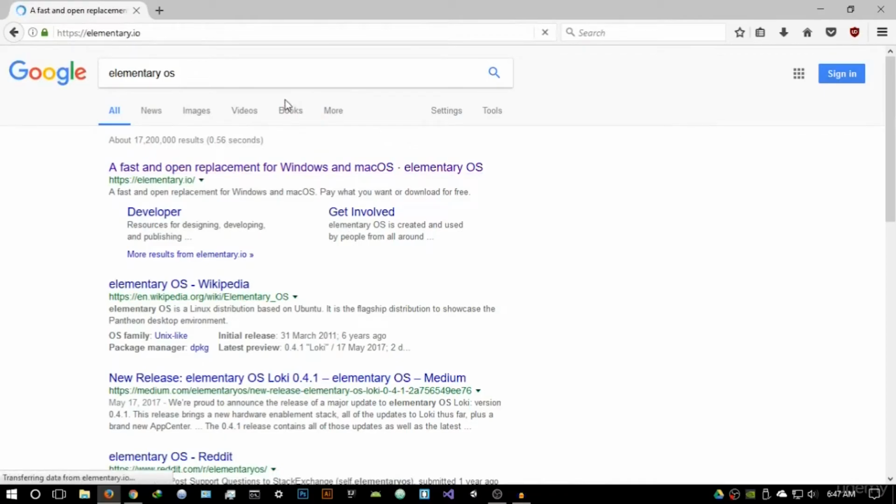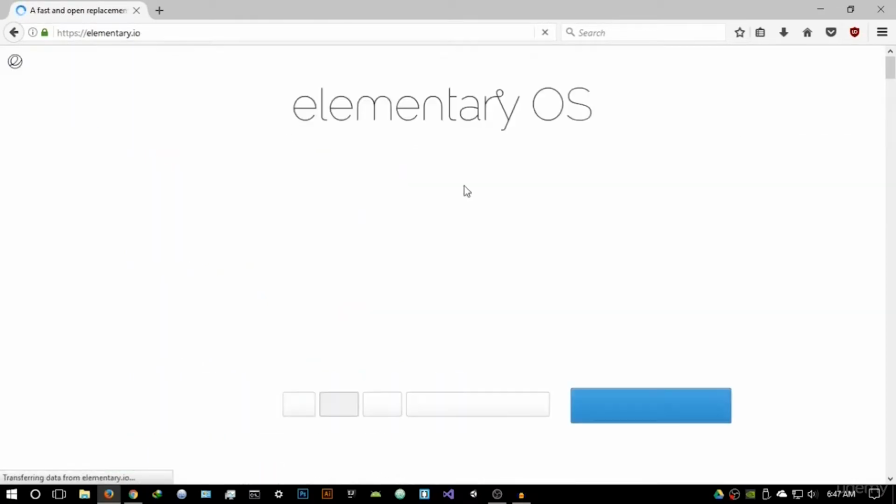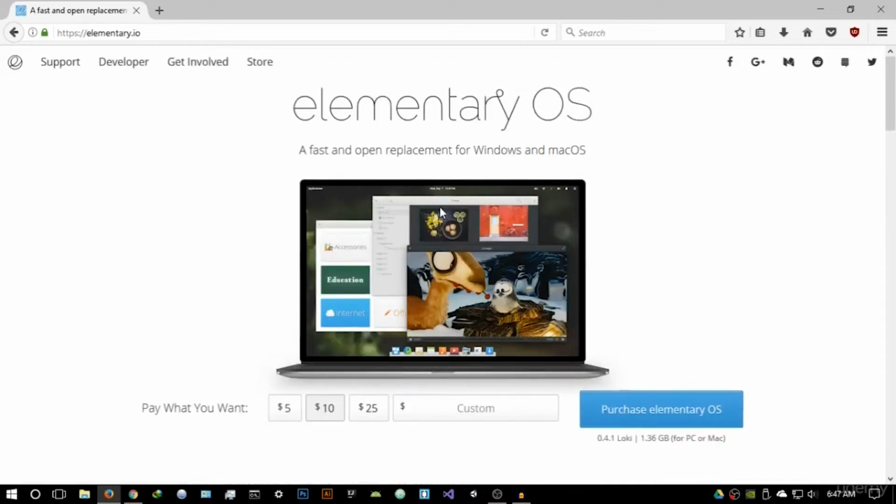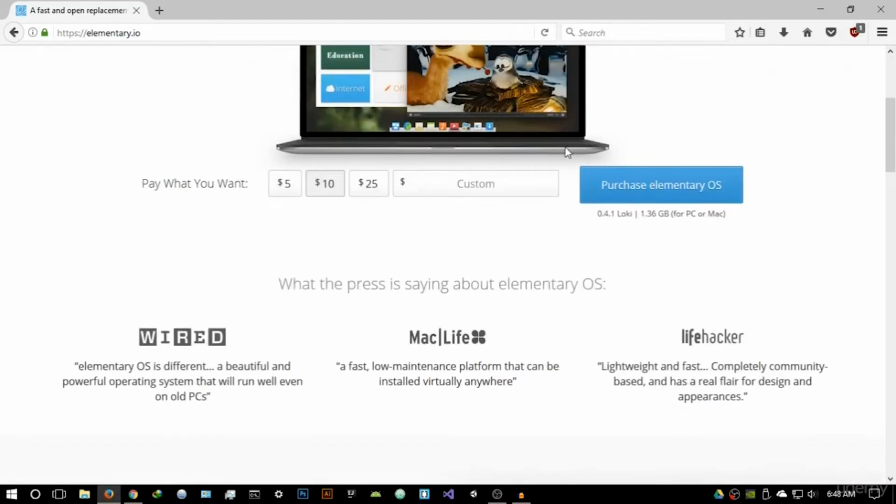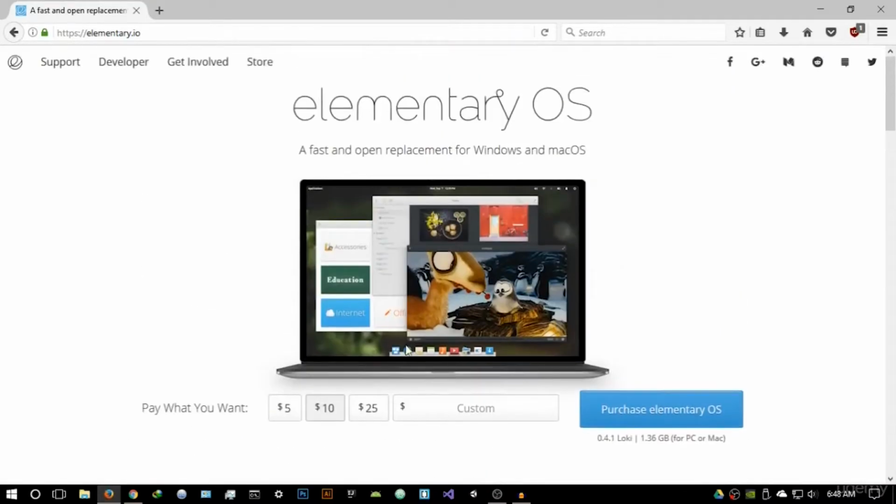It is Linux after all, and it's a really good looking operating system. So for those of you who are keen on using Elementary OS because of how it looks, it's one of the best, if not the best distros right now in terms of user interface, because you can see really good looking windows and the taskbar right there.